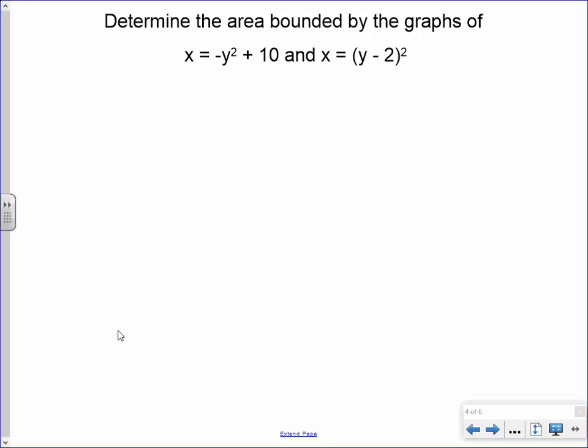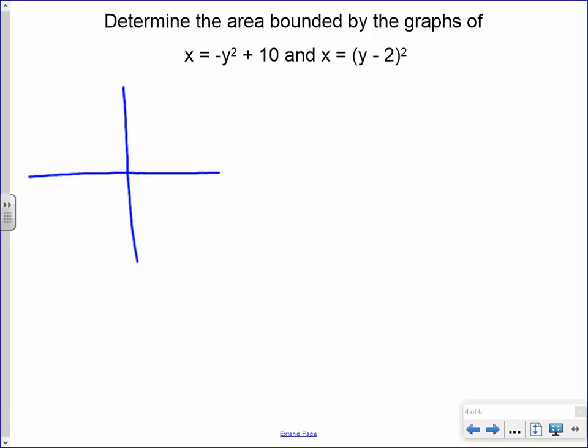Okay, so you are going to have to get comfortable graphing equations that look like this. We're really good when we have functions in terms of x, but here we have functions in terms of y, so we have to think a little bit inverse, if you will.